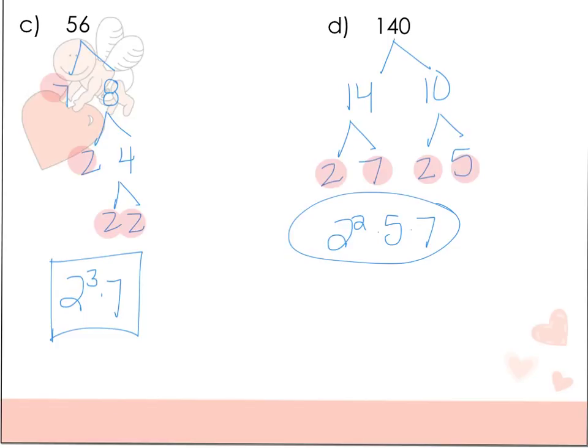All right, on 56, again, multiple ways you can do it, but no matter what, you should end up with 2 to the power of 3 times 7 for your prime factorization. On example D, again, multiple ways you can do this one. Make sure you're doing these without a calculator. So try to think about numbers that are easy to find or that you would know. And you're going to end up with 2 squared times 5 times 7 for your prime factorization. Again, as long as all your math is correct, every single time you'll come up with this answer for 140. If you guys have questions, help each other out with these.